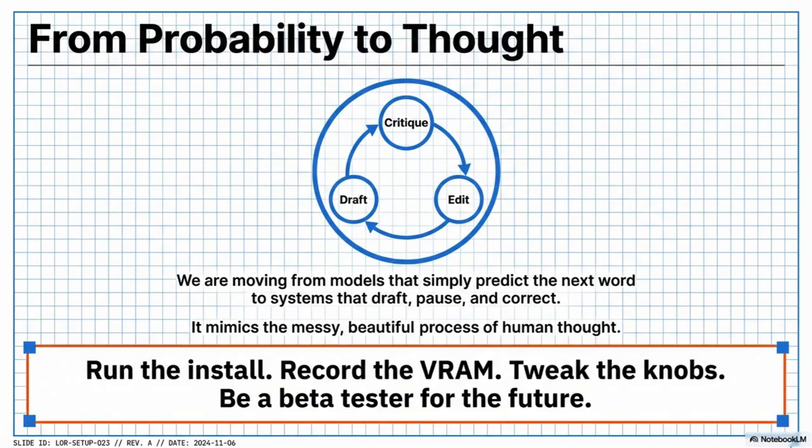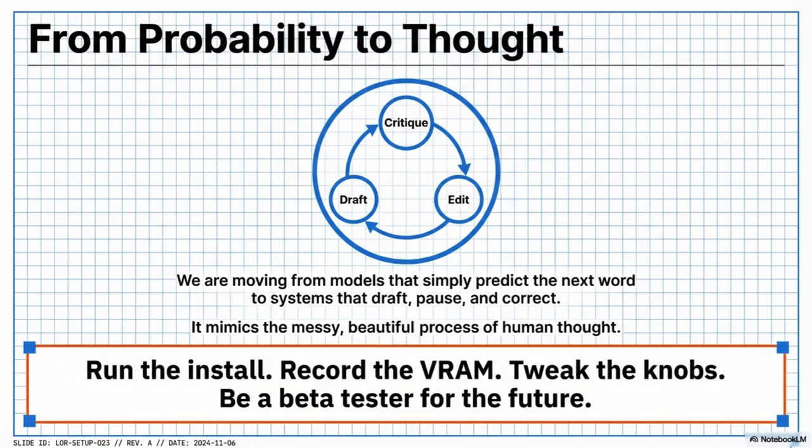This is crucial. Run the same prompt twice. Feel the difference. Watch how the quality mode pauses, backtracks, and fixes the output. It's one thing to know it intellectually. It's another thing to see the result change because the model was allowed to fix its own mistakes. The article wraps up with a call to action. Record your findings, share them. Yeah. We're in the very early days of diffusion LLMs. If you get this running, you're effectively a beta tester for the future of AI. Your error logs help everyone.